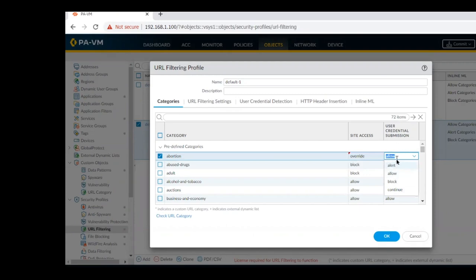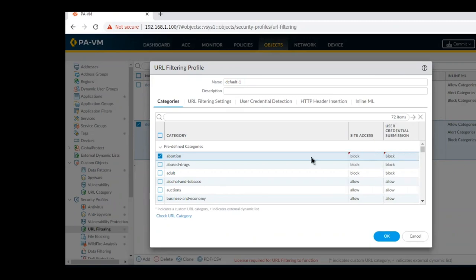Even if you want to log into facebook.com, and the same goes for any website that is credential based, you want to allow, block, continue, those kinds of options are there. Either follow these. If you type override, the same thing is going to happen, this is not going to work. So the same thing for the override.